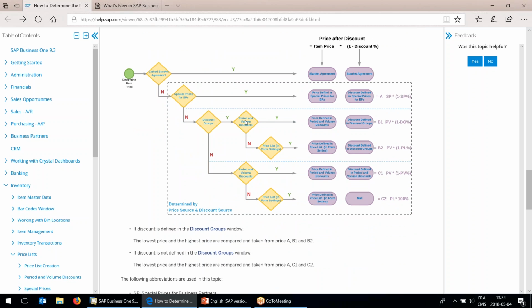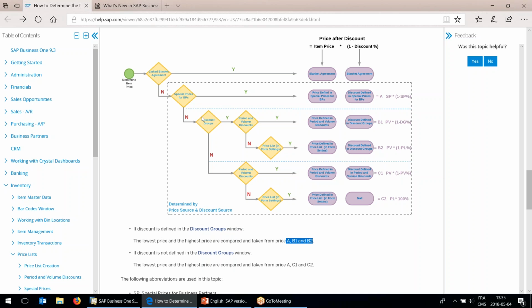If we have a special price and discount groups, period and volume, what happens is SAP will calculate the price after discount for the special price, and that will become A. Then it will calculate the price with a discount percentage taken from the discount group, and that will result in B1 and B2. And then SAP will get the lowest price and compare A, B1, and B2. It will not go any further.